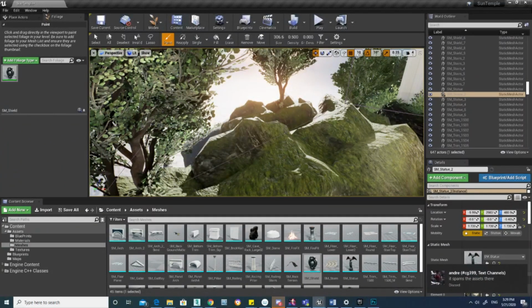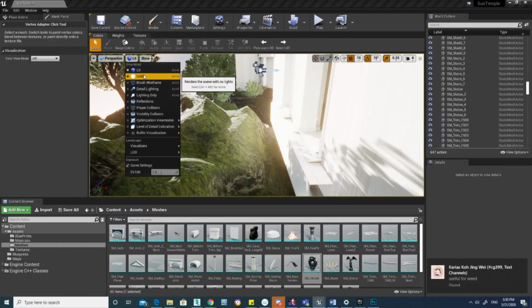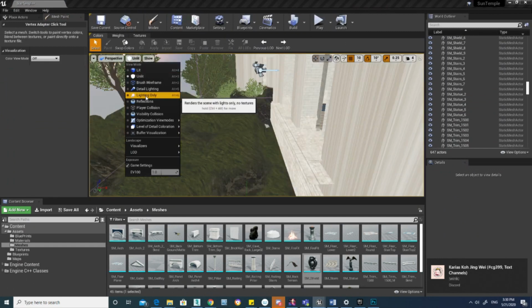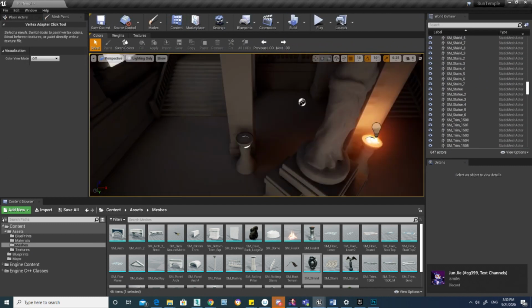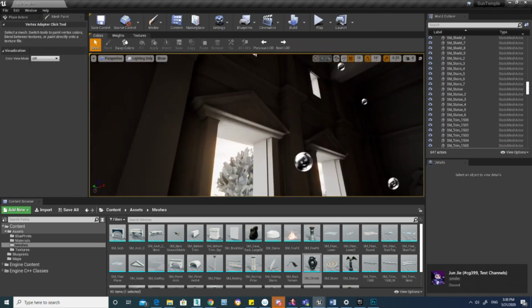Okay. Now next we'll talk about brush editing. Okay, with mesh paint. Mesh paint is vertex painting. I don't have any examples on the vertex.